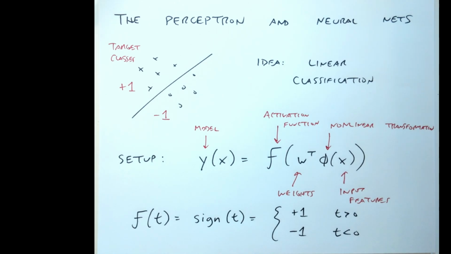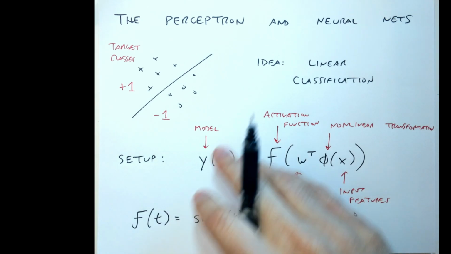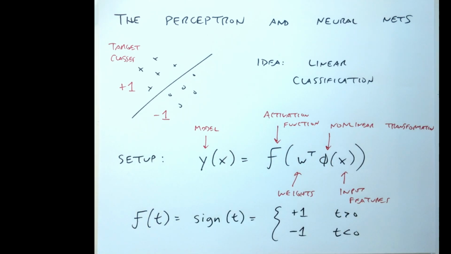So now the question we have to ask is, what is a good loss function to use for this situation? Well, since everything here is binary, it stands to reason that we want to design a loss function that has to do with how many mistakes I made, right? If the true output is plus 1 and my model predicts plus 1, everything is fine. If the model predicts minus 1 instead, I want to do something to move the model closer to the true target value. Similar to support vector machines, we don't really care about points that are correctly classified. We only care about points that are misclassified, and we're going to try to learn how to improve our classifier, okay?